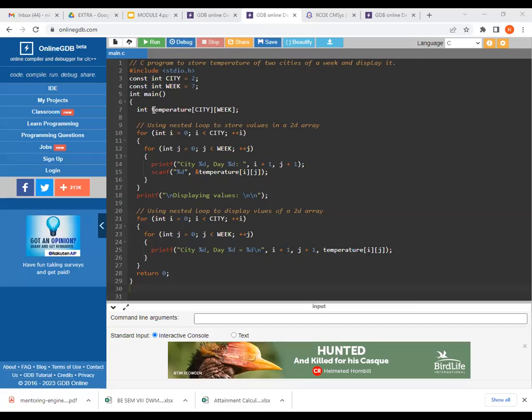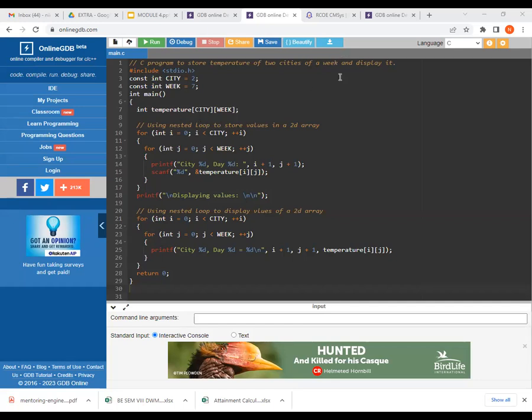Yes. Okay. So you can see here, I have created a multi-dimensional array in which I have taken two cities. That means I have taken two rows, and the number of days in a week, that is 7. Or maybe the number of weeks is equal to 7. And every week, the temperature of that city is being calculated.